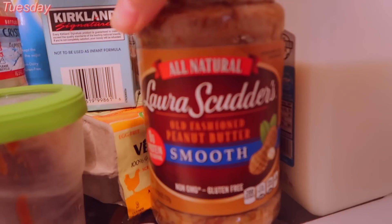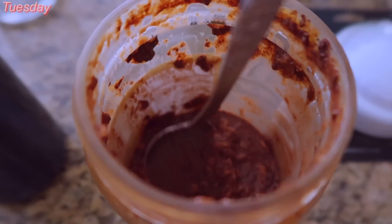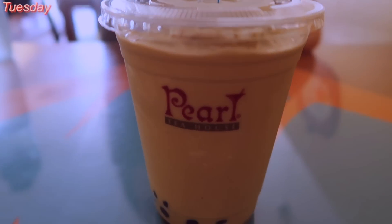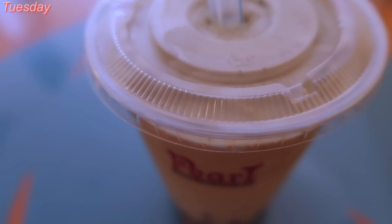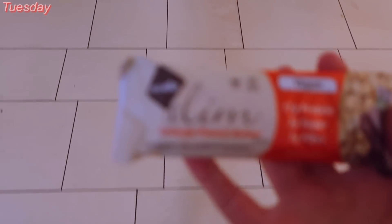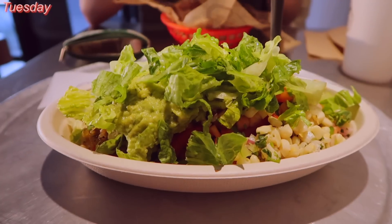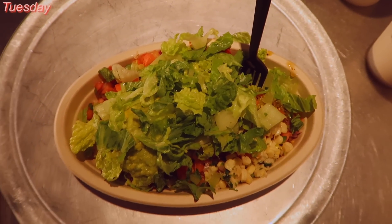And then Tuesday morning — this is the last day of the what I ate in a week. I was finishing the rest of the chocolate peanut butter overnight oats and put some banana in there. And for a drink, me and Casey went to this place called Pearl Tea House in Fresno and got some boba. This is a flavor called coffee green tea — it's coffee flavor and green tea flavor mixed together, and it's really great. Then I had this slim protein bar because we went to the mall and I needed food and didn't have time to make lunch — I bought it at Sprouts on sale for 50 cents. And then we got Chipotle on the way home, of course: black beans, brown rice, corn salsa, medium salsa, mild salsa, guacamole, lettuce, and fajita veggies.